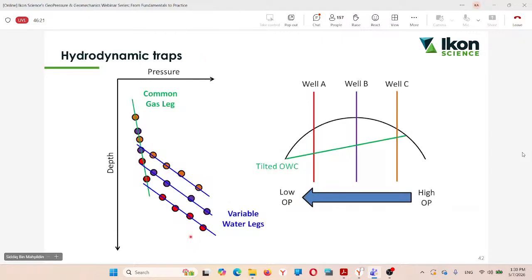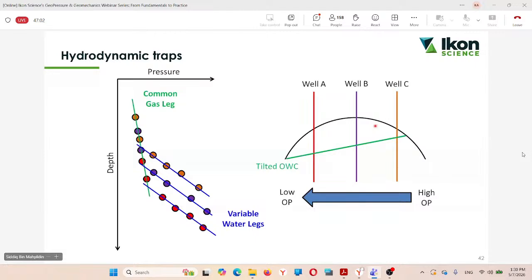And lastly, before I go for some demo in RockDoc, this is an example of hydrodynamic traps. They happen quite often. Instead of isolated compartments, we have one unit. The reservoir is connected, but the pressure can still vary laterally. Hydrodynamic is a process where overpressure, for example here, you have high overpressure here and low overpressure, reduces across a reservoir. This reduction in overpressure causes a tilt for your oil water contact, to develop the aquifer hydrocarbon contact in the direction of the low overpressure.